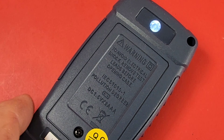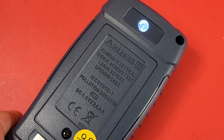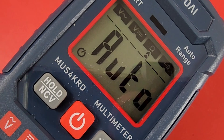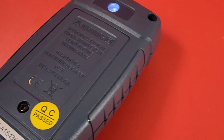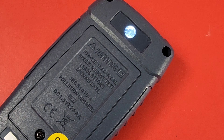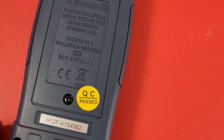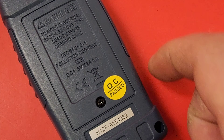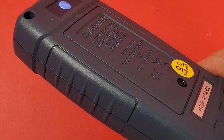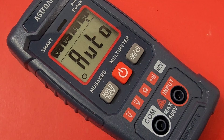On the back of the meter we have a little flashlight — not that bright, but if you're in the dark it'll probably do the trick. Nice thing is, when you turn the backlight on you're not turning on the display light, which you see a lot in the cheapo realm — so that's good. Not so good: we don't have any tilt stand on the meter, no tilt stand, no hanging strap, no magnet — nothing.